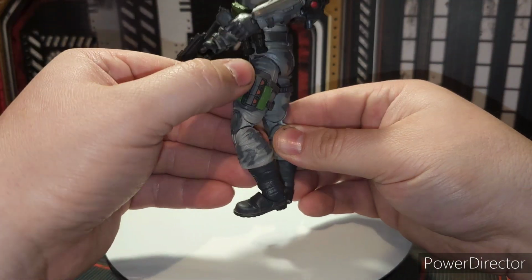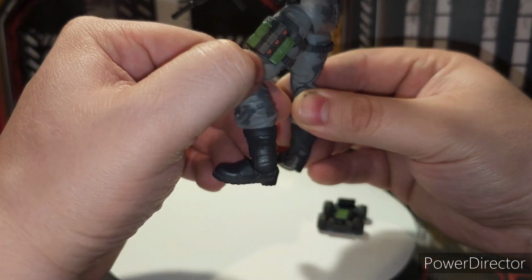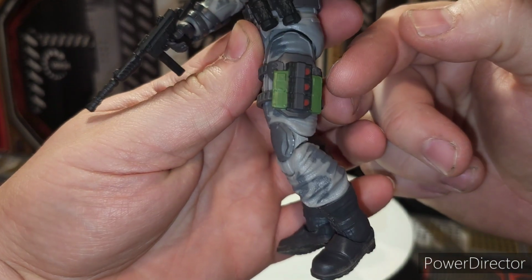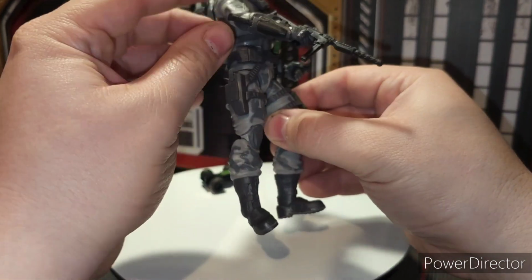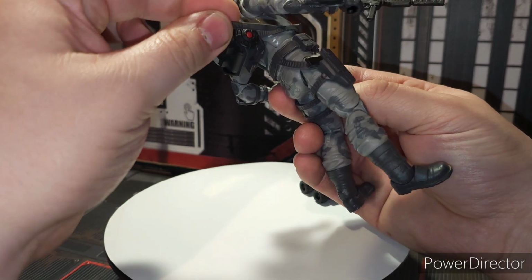It's up to you. You got some C4 pouches on the side. Looks like C4, strapped to him in case he needs to throw some more. Or I think it's C4, it just might be other cartridges going on the side here. But really cool. Now he gets his knife that's stored in the side of his arm. It's not painted, unfortunately.